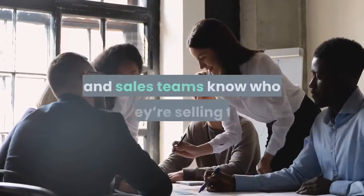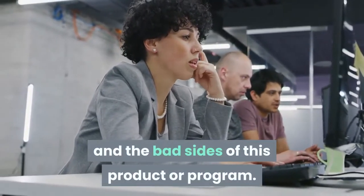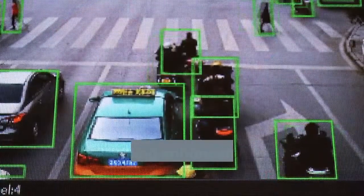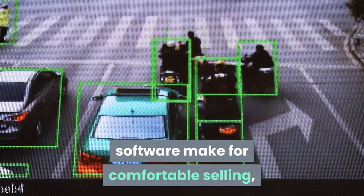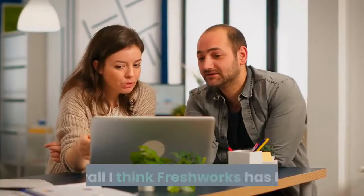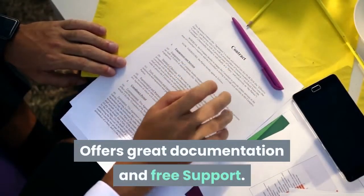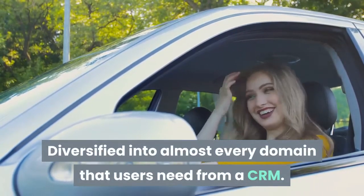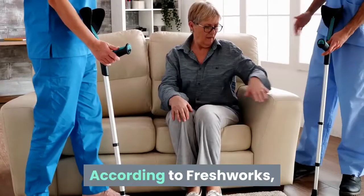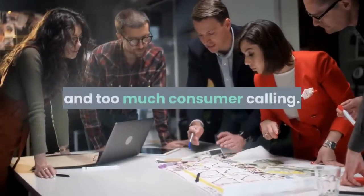Now that you know what the Freshworks CRM is and what it does, we will look at the good sides and the bad sides of this product. Starting with the good sides based on my own experience: this product has become like my business or team partner. The ongoing enhancement and functional upscaling of this software make for comfortable selling, tracking, planning, and auditing processes. What I like most is its ease of use. Overall, Freshworks has been an amazing addition to our company — we have easy access to customer accounts, great documentation, free support, and it's diversified into almost every domain users need from a CRM. According to Freshworks, I was helped with the organization of customer requests and their info, and I've been rid of too much paperwork and consumer calling.